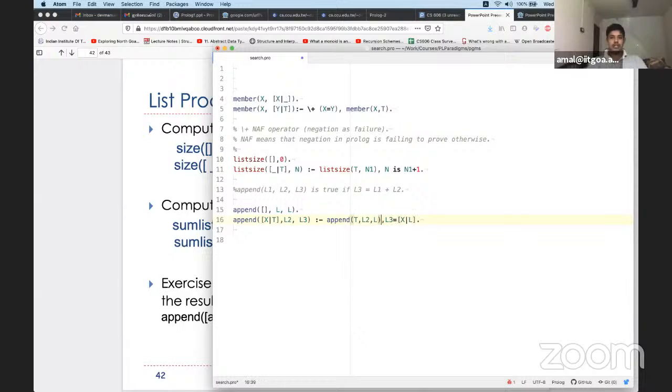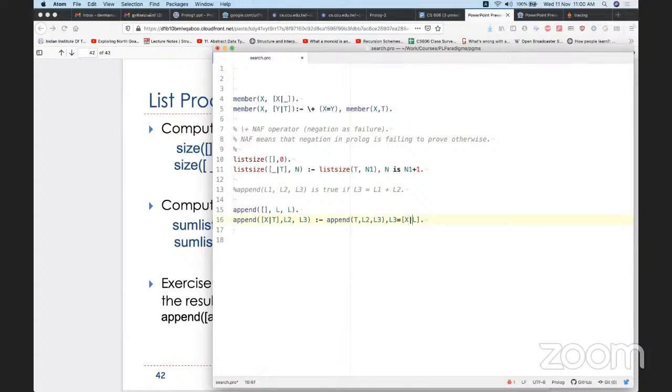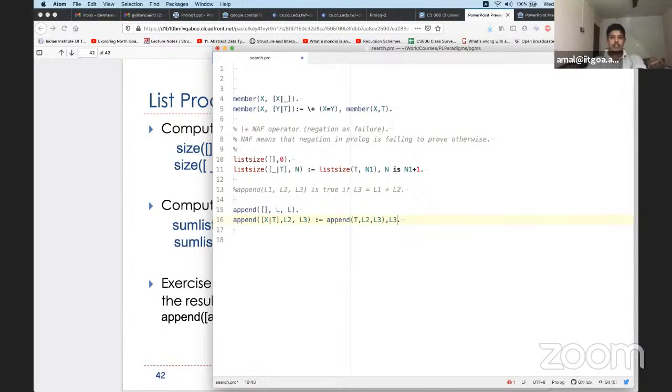So basically, instead of what you have written at the end, I could just say append of L, L2, L3, and come here and say X bar L3. Yeah, because unification works both ways.